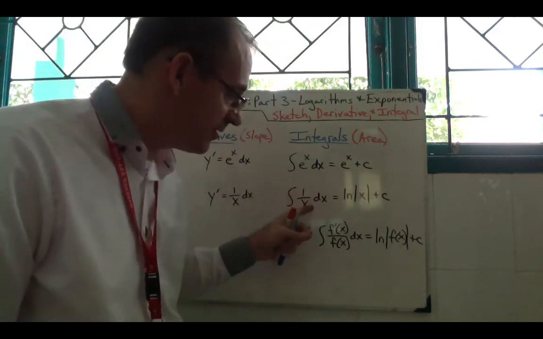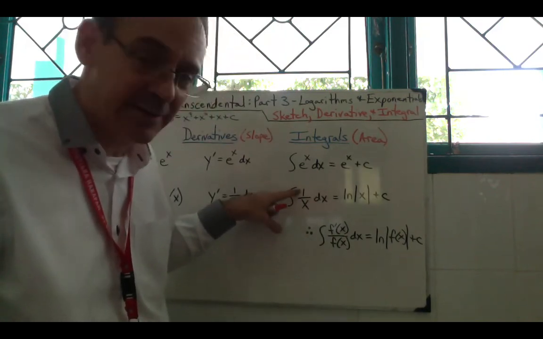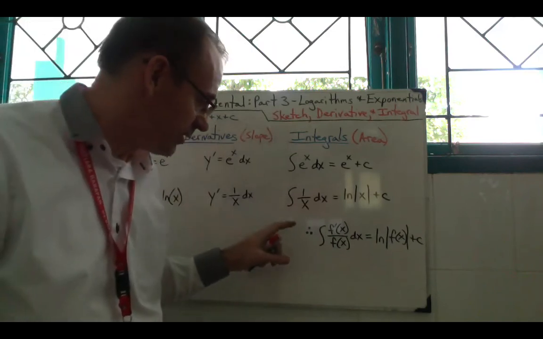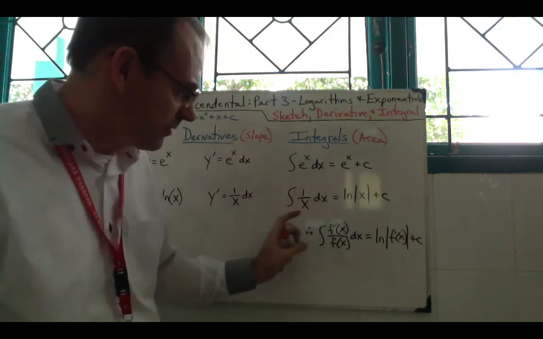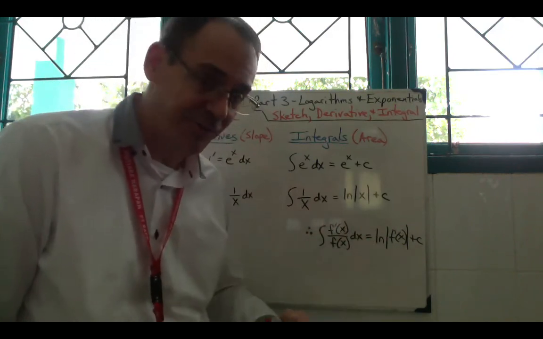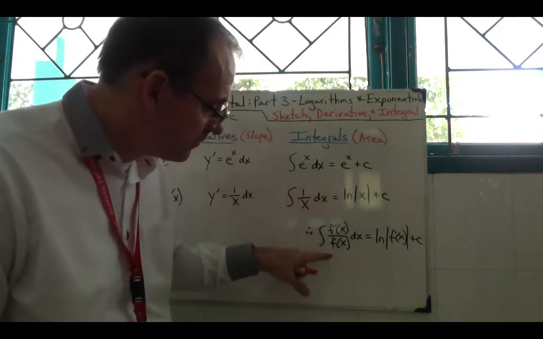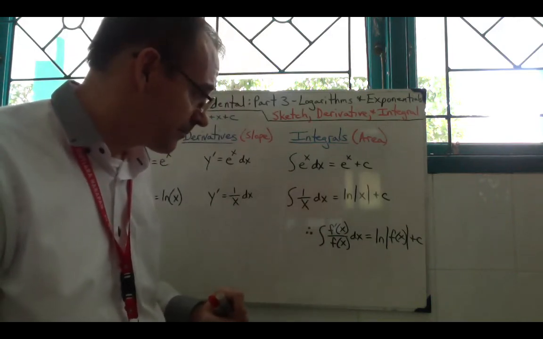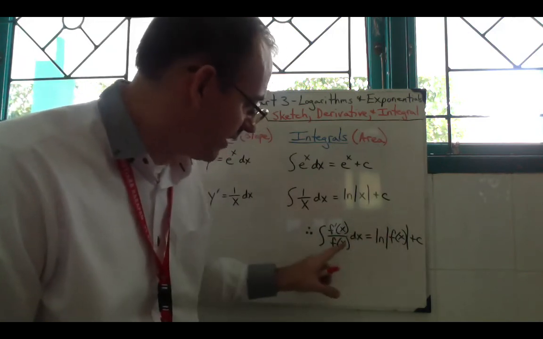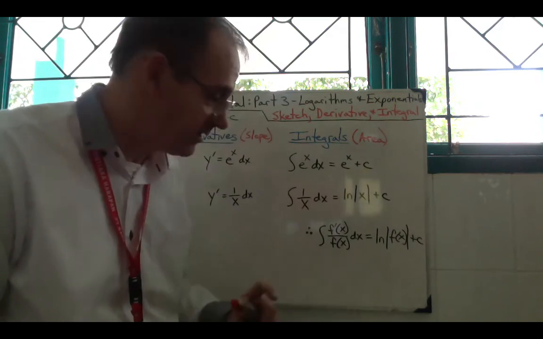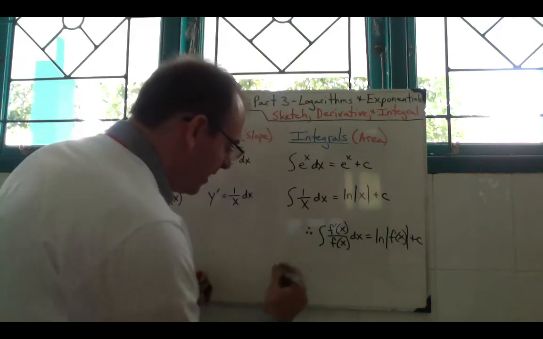Now this pattern, this algebraic pattern, notice the derivative of x is 1. If you go back to your algebraic derivatives, the derivative of x is just 1. So we've got a pattern that you can look for. When the numerator is the derivative of the denominator, that is going to turn into ln absolute value f of x, whatever that function is on the bottom, plus c.